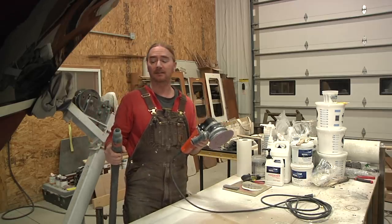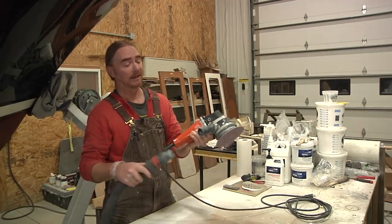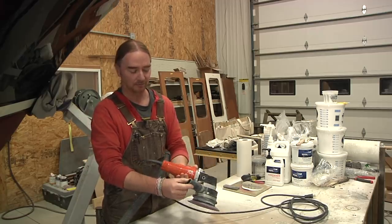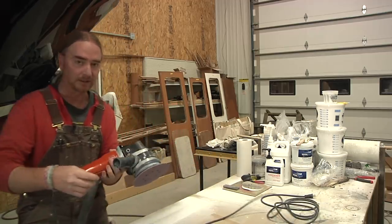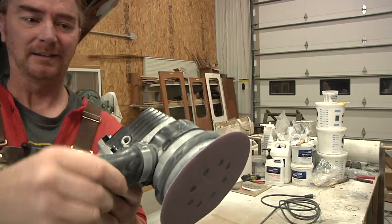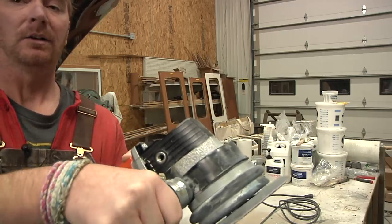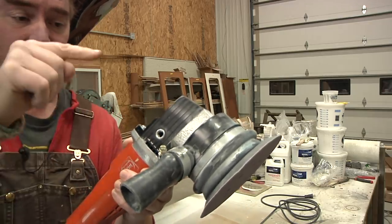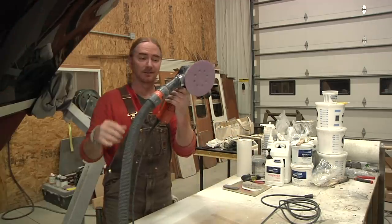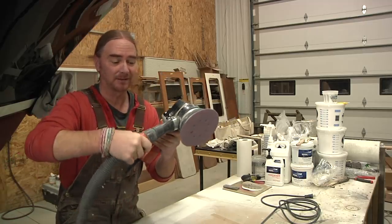What drives me crazy is how you're supposed to attach this to this. And all they use is this cheap little rubber, kind of a union thing, and that's it. And as you can see, I've had to put a hose clamp on here because this would continually pop off of the sander, and then your hose and everything goes flopping. Or the hose pops right off the other end of this union.